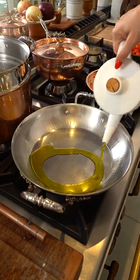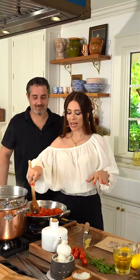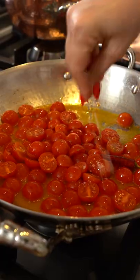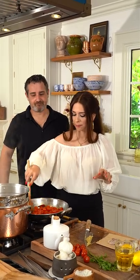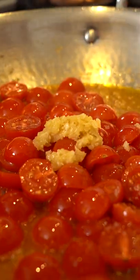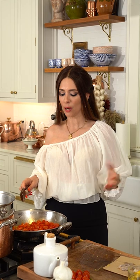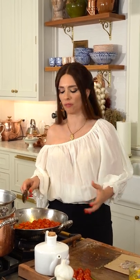Finally, we start olive oil, chili peppers, and cherry tomatoes right in. Now we let it go with a pinch of salt. We let them soften up for just a few minutes. I love it because that paste that we created with the garlic cloves is just cream. So it's melting and it's mixing with the cherry tomatoes, the extra virgin olive oil, the chili pepper. You should smell it. It's really a delight, just like you are.